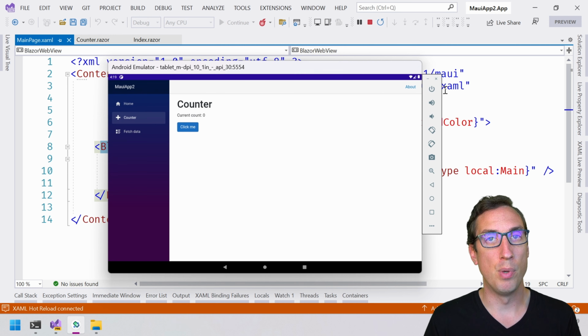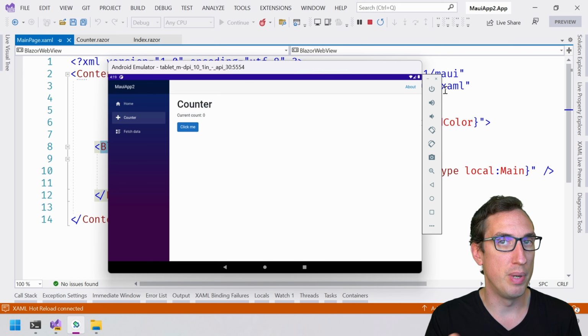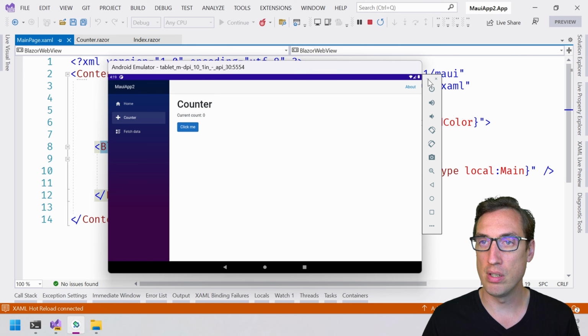So MAUI, multi-platform application user interface, 2 flavors: just MAUI using XAML, but also MAUI using Blazor in combination with the Blazor technology. And we reached the end of another Johnny.net video. In this video, I talked about .NET MAUI, or .NET Multi-Platform Application User Interface.